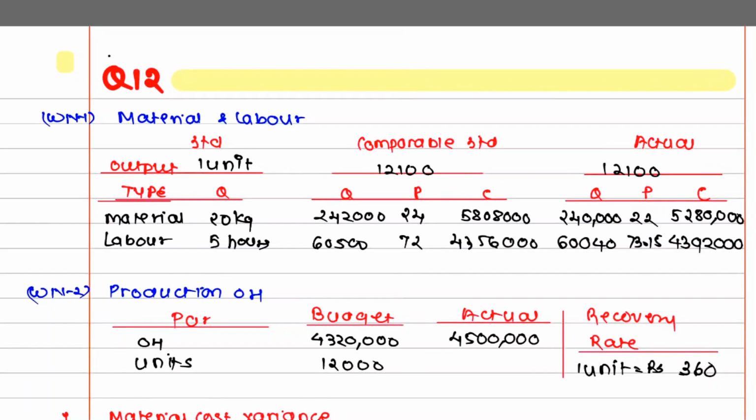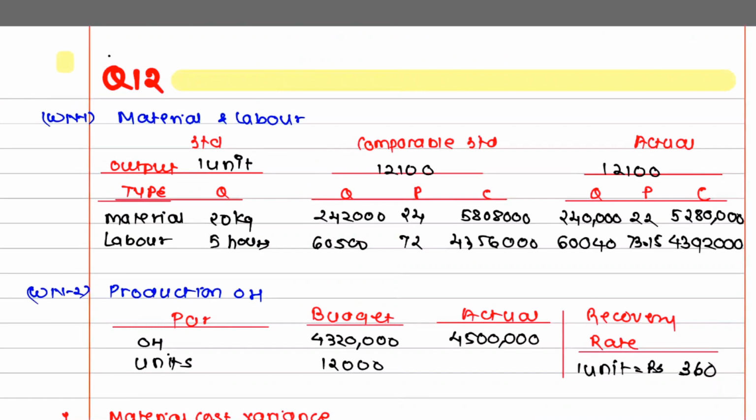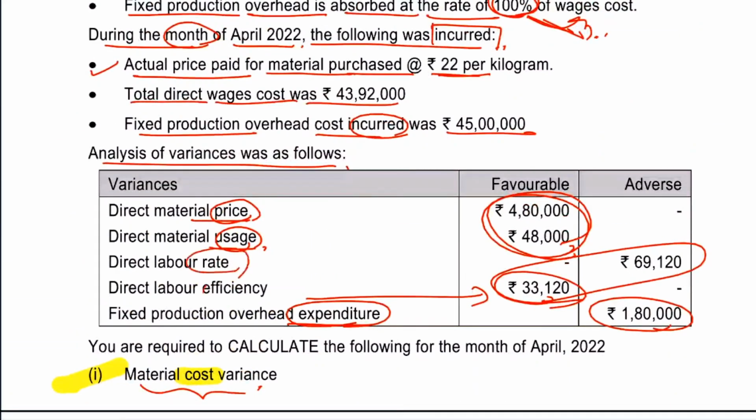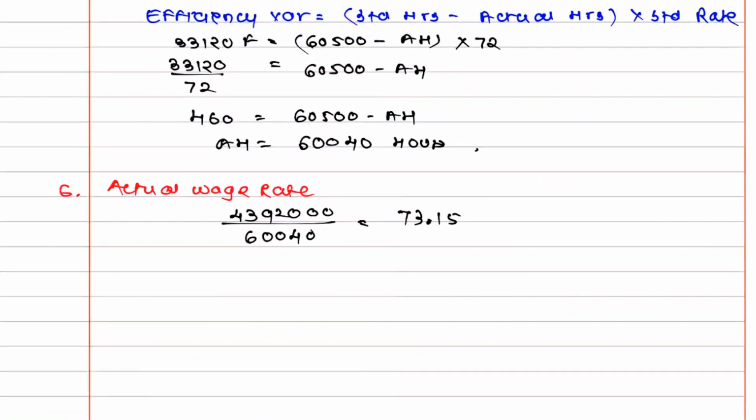Now what are they asking for? Labor cost variance. Very easy, right? Now I think you have the entire data and can easily get it. This was one approach; the other approach was adding those two variances. In the question, they gave you the rate variance and the efficiency variance, so after adding those, you can also get that. Let me add those two, that is a better idea. Otherwise, you can just subtract standard cost minus actual cost. So you can just add these two variances.